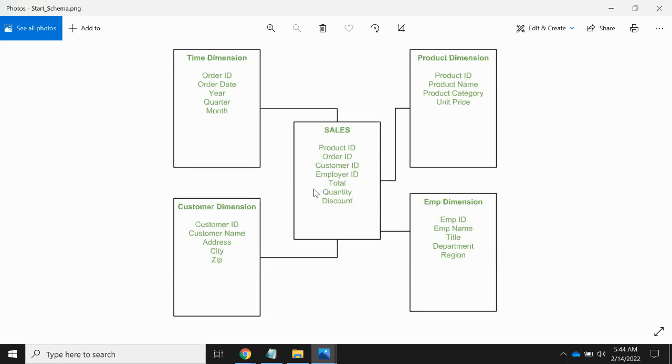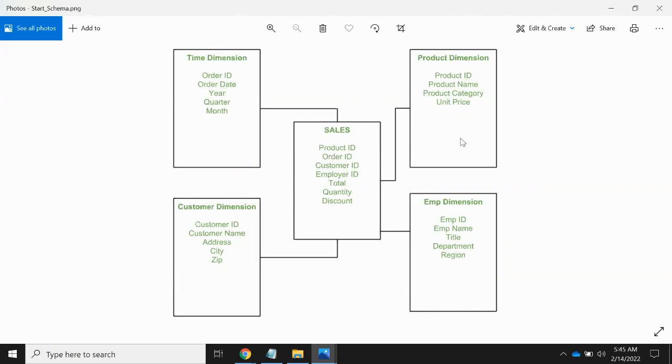All this information is available in only one table, right? All of these are numeric information. Based on this, you can understand what is happening around this particular dimension, and we can come to a conclusion. So when you have the data and the relations between these tables, the sales table is the fact table here, surrounded by dimension tables.